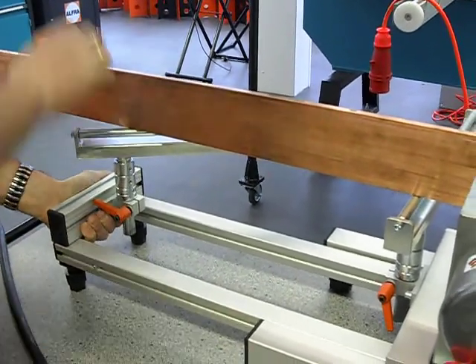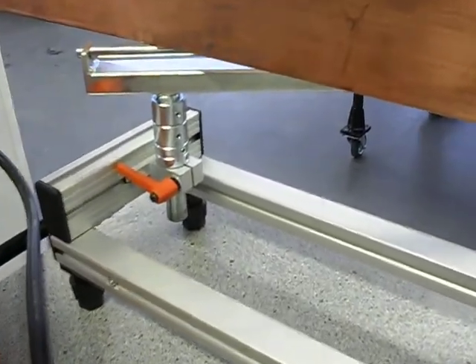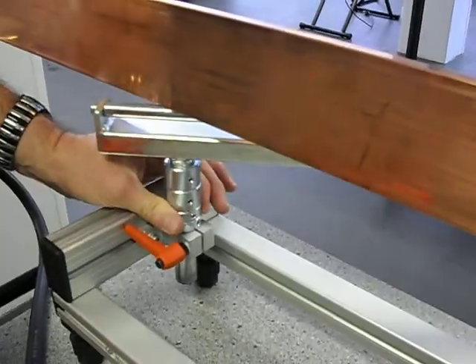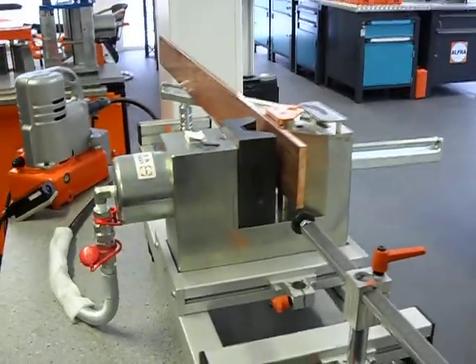You can support the bar even further. If you'll notice beneath the bar, there are rings. These rings can be adjusted in height by removing or stacking them. What we will do now is remove the rings so we can move the bar down lower so that the piston can bend in the center of the bar.